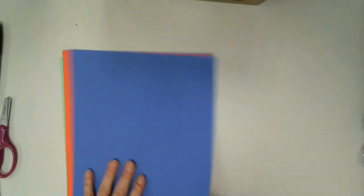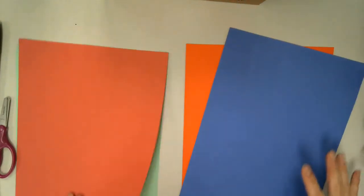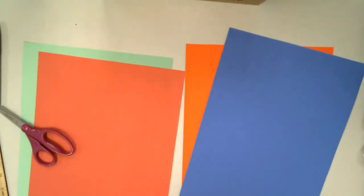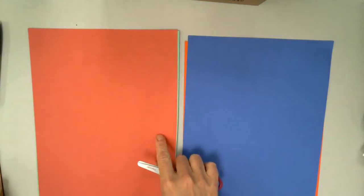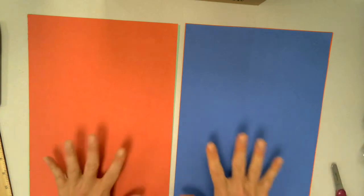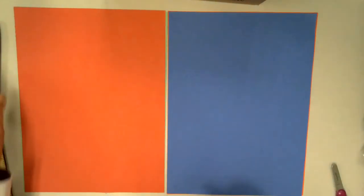First things that you need are some construction paper in complementary colors. So I have orange and blue, red and green, and then my other complementary color combination was the purple and yellow. Both of these papers are the same size, about 9 inches by 12 inches. But if you have a different sized paper and you don't have my template, then go ahead and use what you have, right? We are artists and we are creative problem solvers.